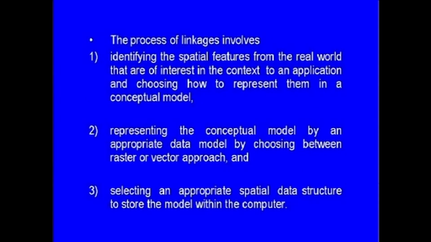The process of linkages involves, number one, identifying the spatial features from the real world that are of interest in the context of an application and choosing how to represent them in a conceptual model. Second, representing the conceptual model by an appropriate data model by choosing between raster or vector approach, and third, selecting an appropriate spatial data structure to store the model within the computer.